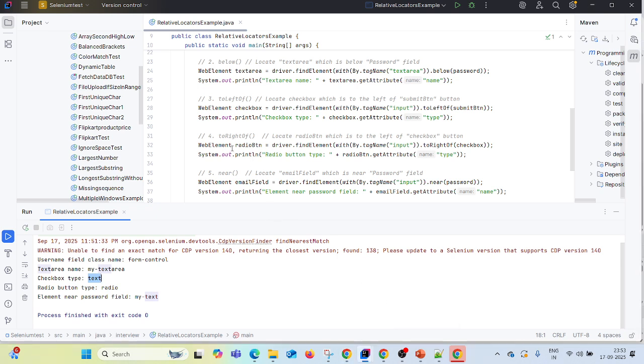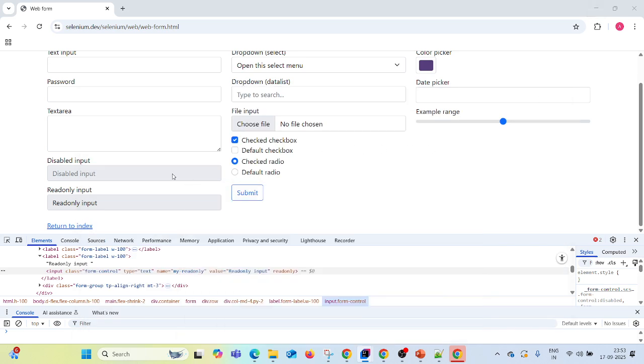Then right of. So right of checkbox will be a radio button. Let me just check.